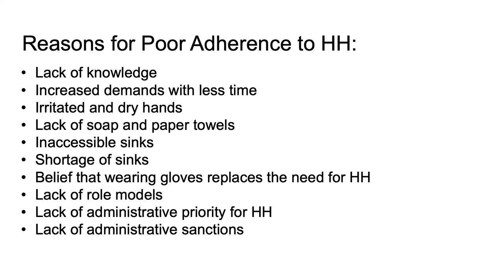Our organization recently went from our PCTs being assigned 15 to 18 patients down to 10. So that was a really big push to make sure that we could improve our staffing for our patient care technicians. At some other facilities, you may refer to them as CNAs, but that really does help because they're able to get more work done with less of a patient load.